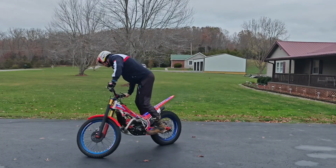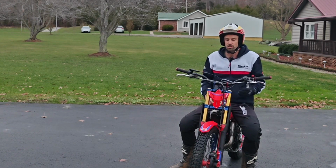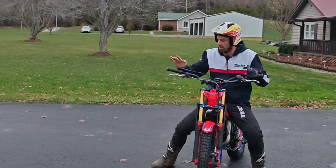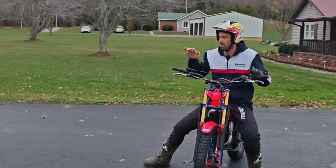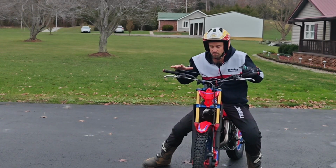Now, another reason we might have bad habits is just from other motorcycle disciplines. I know when I was learning to ride on a street bike, in order to turn, they would just say push down and forward with this handlebar, and that's going to force a little bit of counter steering. It's going to lean the bike, and then I can make my turn. So I learned how to turn by pushing down on the handlebar. That's not what we're after here. We're not trying to push down on the handlebar.